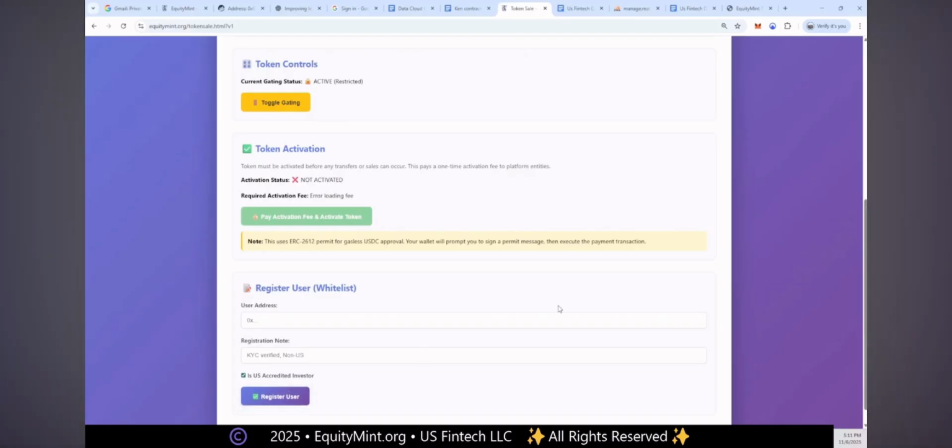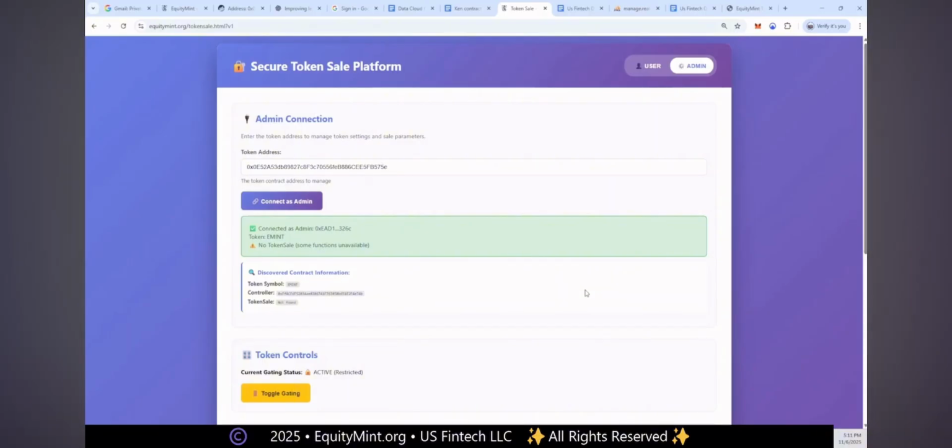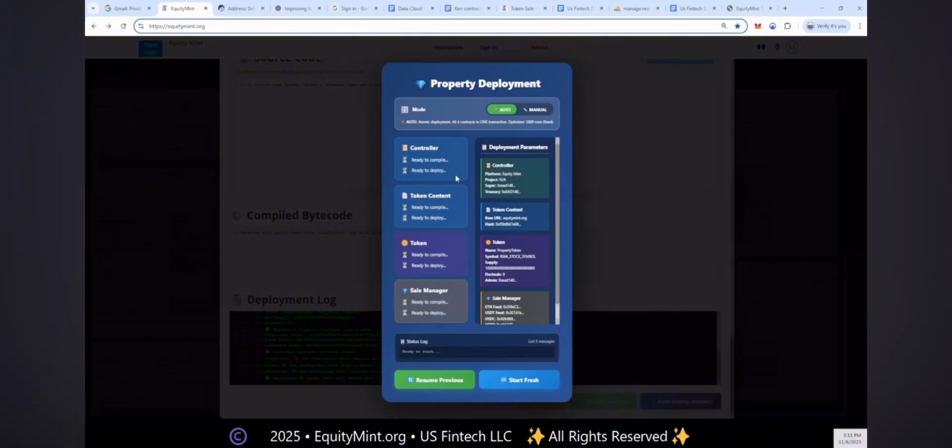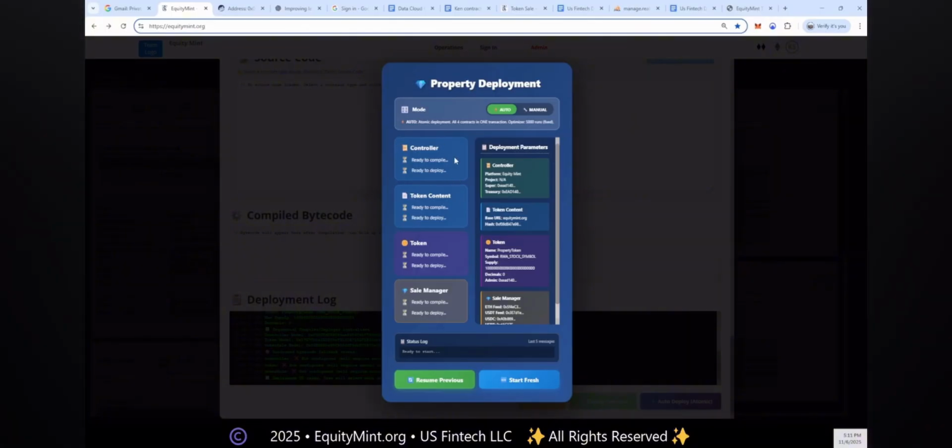It's that simple. So without further ado, we're going to show you how to use the EquityMint platform itself to create your token. And when you create your token, we're going to go to that now. When it comes time to actually create it, this is the secret sauce. It's going to create a controller for you that allows you to put in one or more admins, treasury admins, token admins, admins that represent and control your treasury, when funds can be distributed, all the things you want to do in the real world.